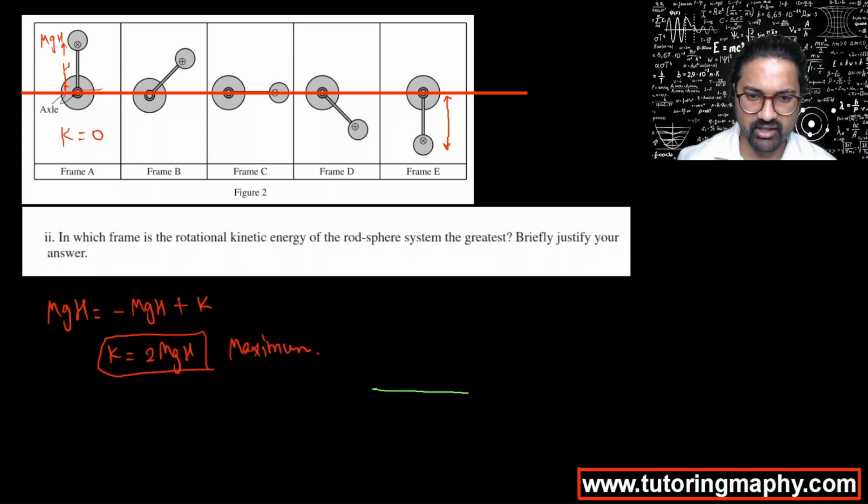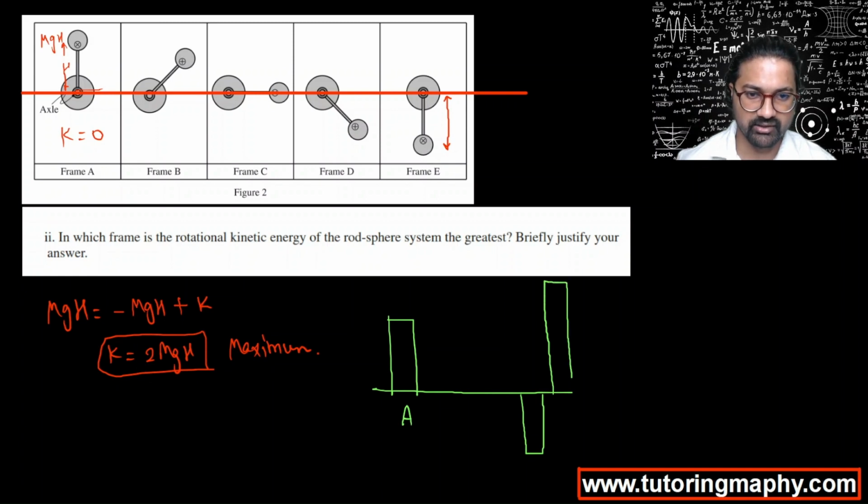So the energy bar works like this: in situation number A, this is the complete potential and the kinetic is 0. And in situation number C, the potential is just the negative of that value. So obviously kinetic should be maximum at this point, because the sum of both the bars is constant, right? So that way also it makes perfect sense. So the answer is frame number E because of minimum potential energy.